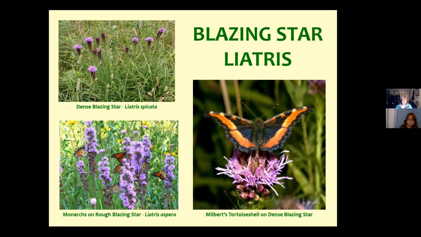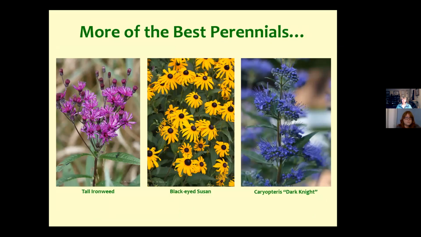And then here's a lot of monarchs on the rough blazing star. Again, a good plant. And as you can see, like we talked about with the others, it starts to open at the top and then it will continue to open as it goes down. So it's not a big flash in the pan of its nectar or its pollen all at one time. So that's why the prolonged blooms of these plants are really key to the pollination game.